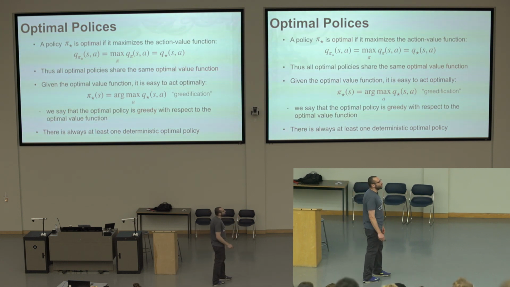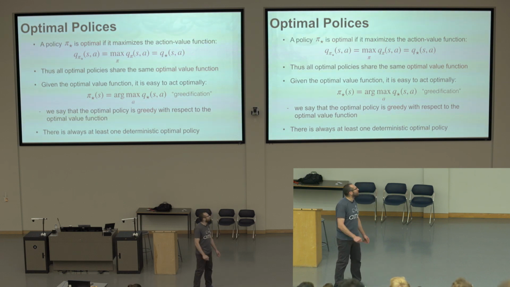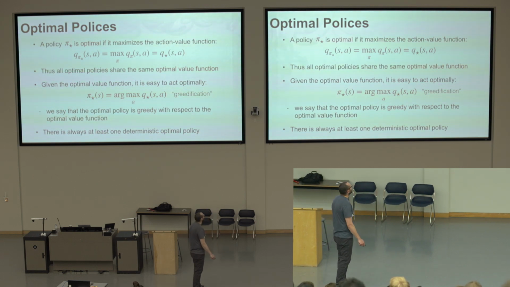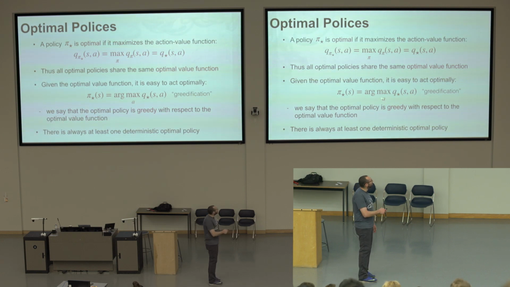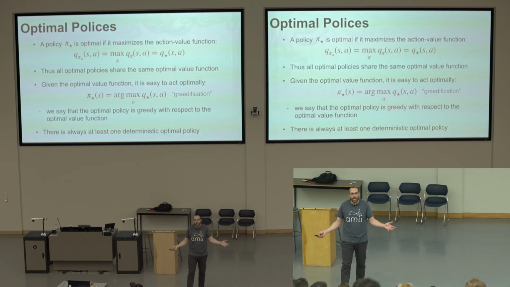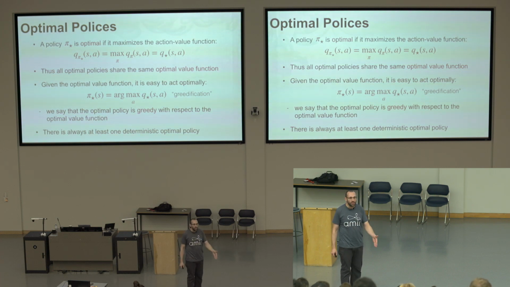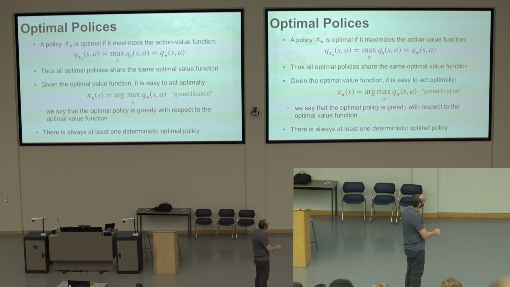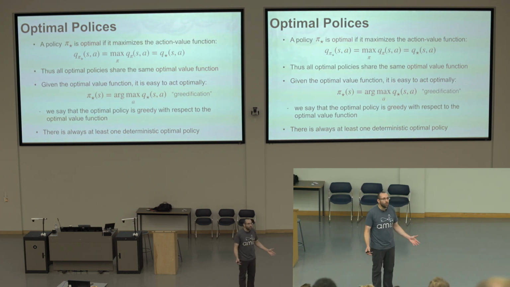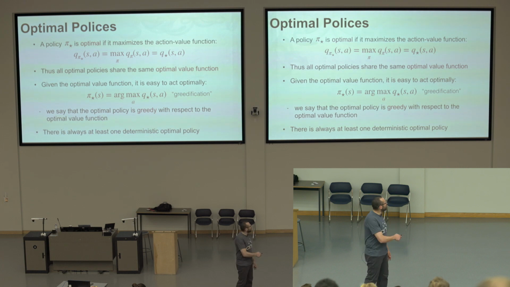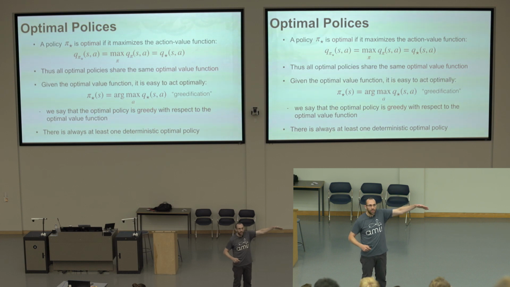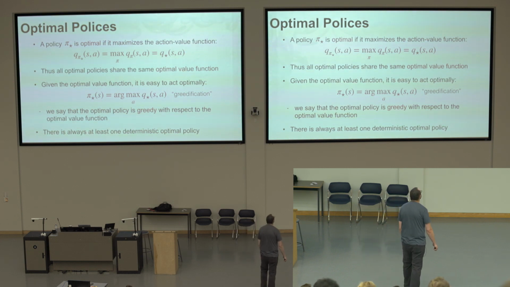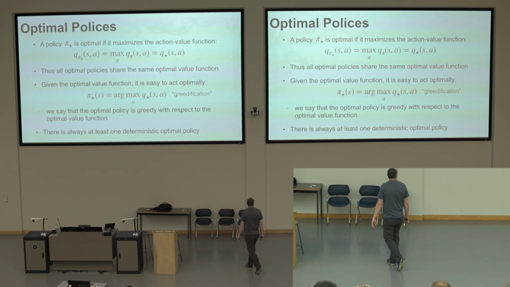All optimal policies share the same optimal value function. That's what we call the value function for the optimal policy. And if you have the optimal value function, Q star, it's really, really easy to act optimally. You just literally say, in the state, what gives the biggest value? So you take an argmax with respect to all the actions. That's the beauty of value functions. If you could somehow figure out what this thing was, all you have to do is act perfectly greedy with respect to it. So we're using a myopic, one-step greedy routine with the data structure that caches long-term effects to act optimally. I think that's really beautiful. And there's always at least one deterministic optimal policy.